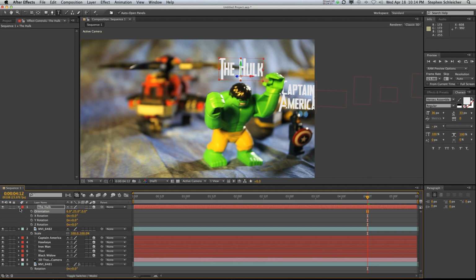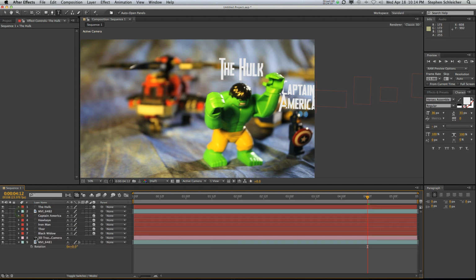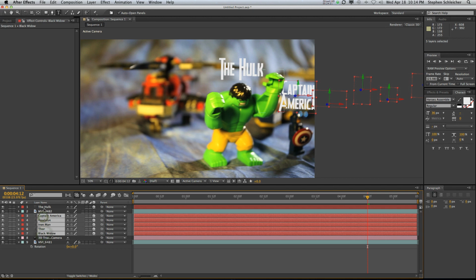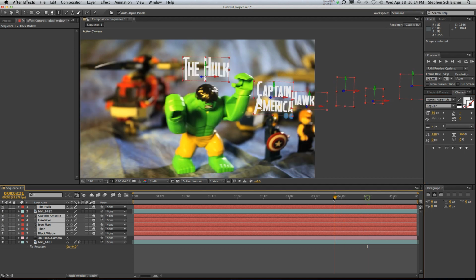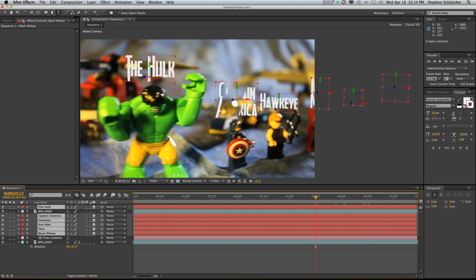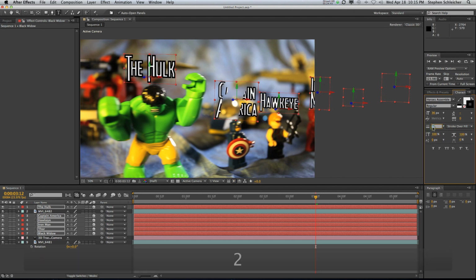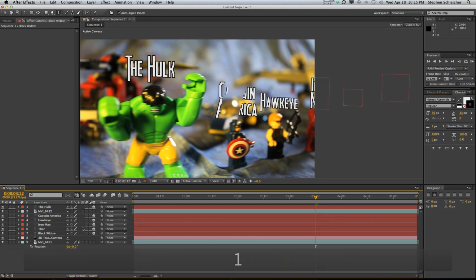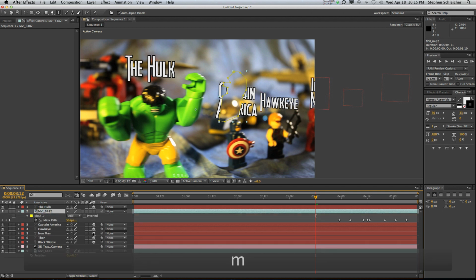And of course, we can do all sorts of other things with this text. I'm just going to select all the text here, and I'm just going to put a nice little bevel around it, because as we start to move through this comp, you can see that we have to move that mask. You can see that the overlap is going to cause some confusion in separation of those elements. So one thing that I'm going to do is just very quickly put a black stroke around this text so that we can see it a little bit easier. And why don't we just go ahead and increase that to, or leave it at 1. And then let's get rid of this mask.